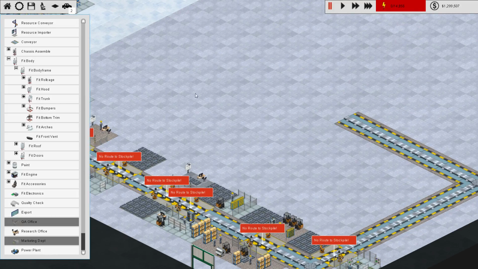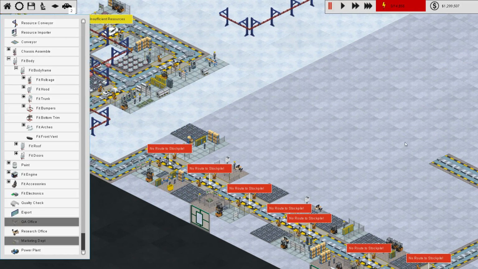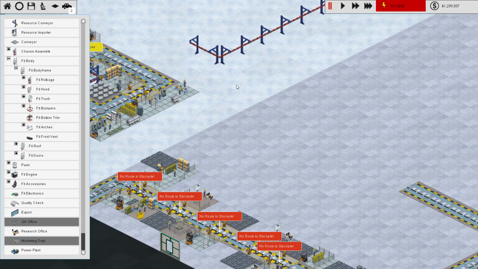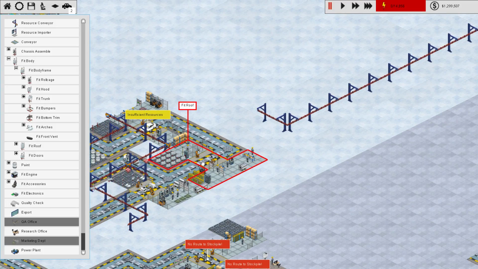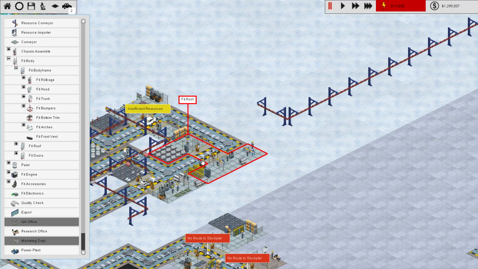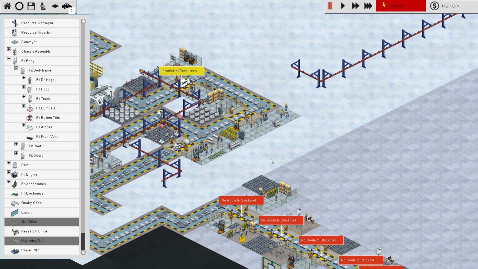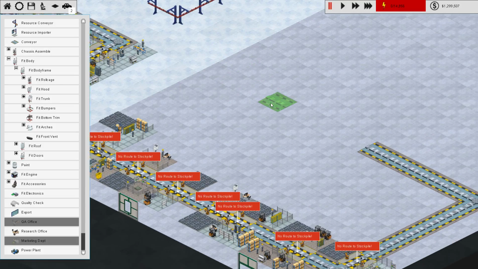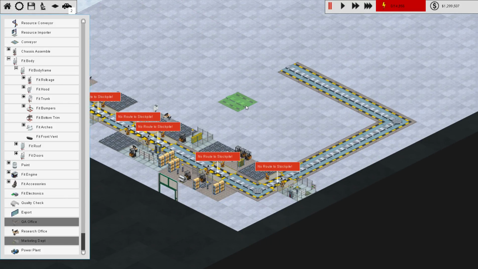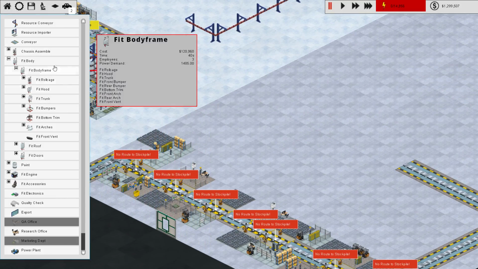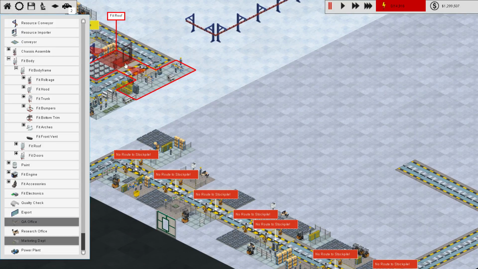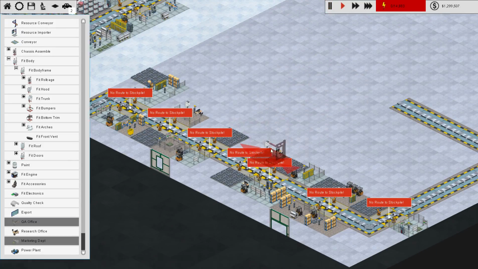All right, so we're going up here, and that's kind of where we need to go anyways. We were going to want to try to grab this fit roof, but, well, we could do it. We could swing it up through there, because we're probably going to remodel this whole area anyways. So you know, why not? Yeah. All right, we could probably have this game running at slow speed while we do this.